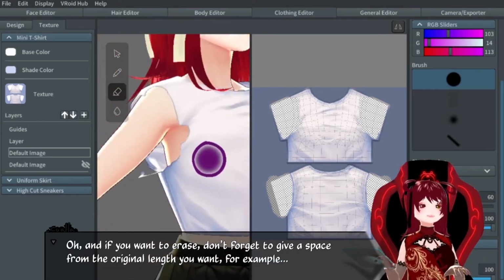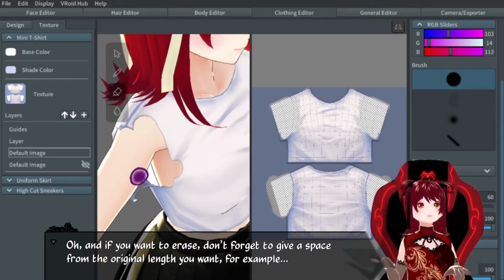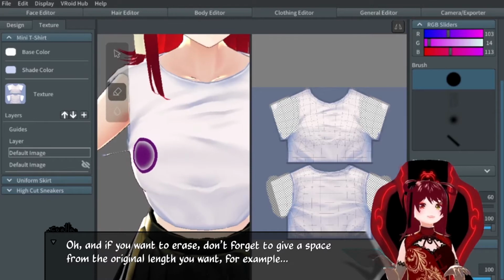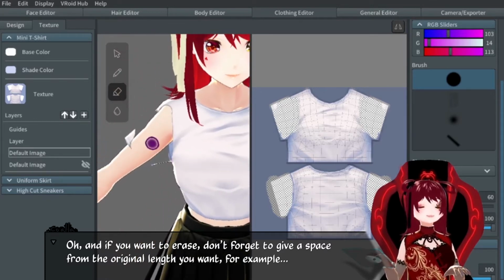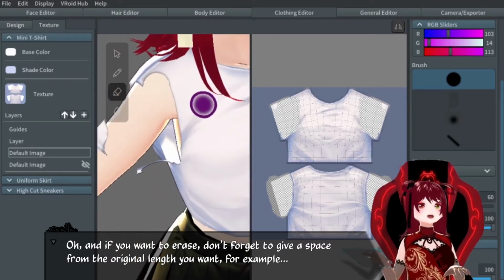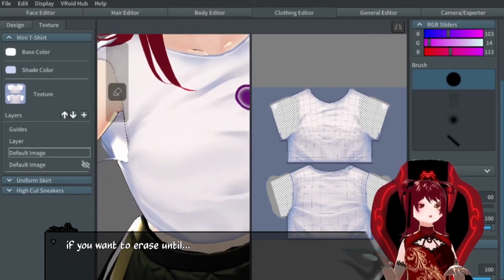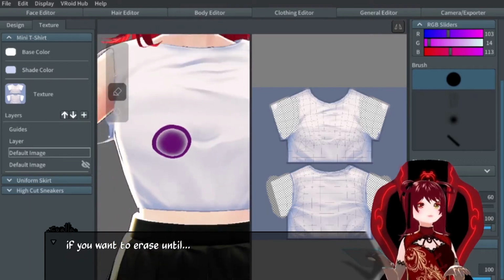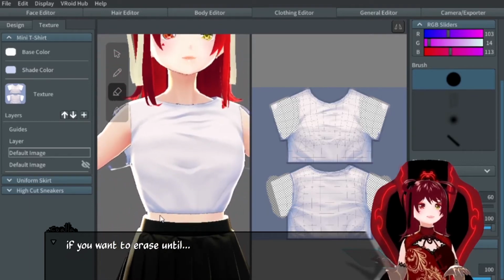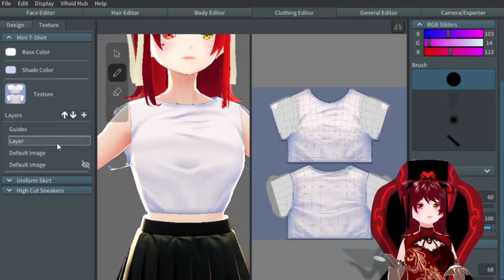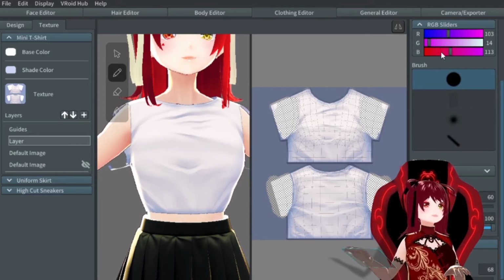Oh, and if you want to erase, don't forget to leave a little bit of space from your original purposes. For example, I will draw it first for guidance.